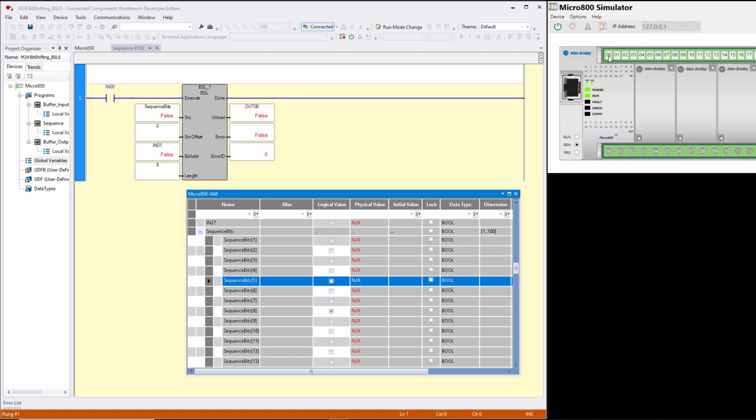Now I'm going to go one more time and watch 8 and 9. It left 8, but it did not show up at 9. But notice that the unload now is true. See, down here, output 0 went on. So that's the unload position, whatever memory location you put in here.